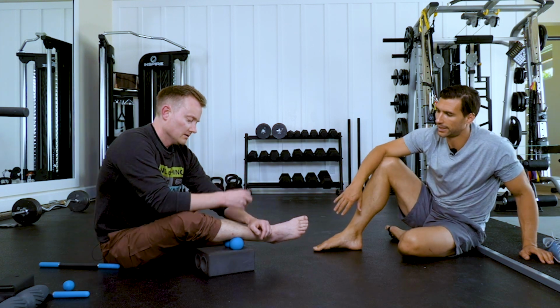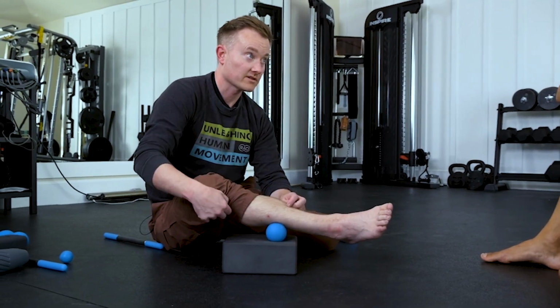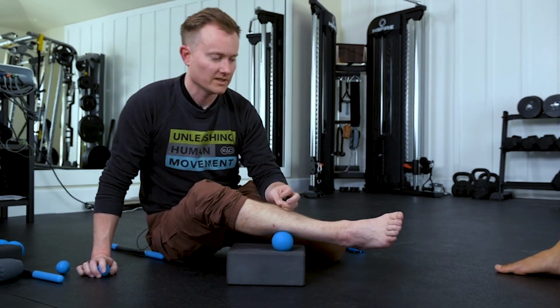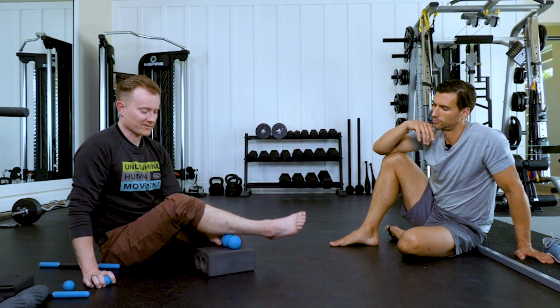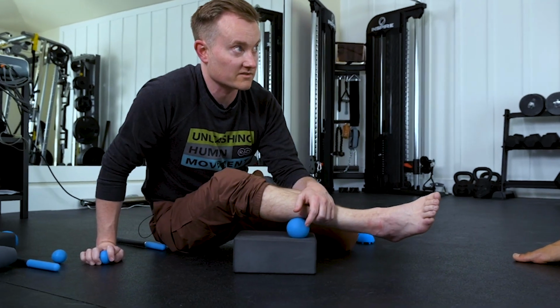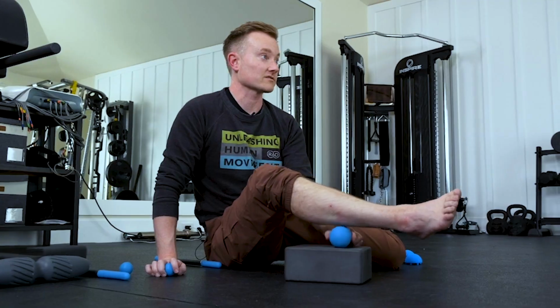Now tell us about this. You slightly changed the angle here. So I switched up here, I'm on the side. This is mostly peroneals out here. You can also go in front to the tibialis anterior. You don't need to know all this anatomy. All you really need to do is explore. One of my things I really like is just encouraging people to see what's underneath the surface. It's something people are typically afraid to do, but it's a very safe thing to do.